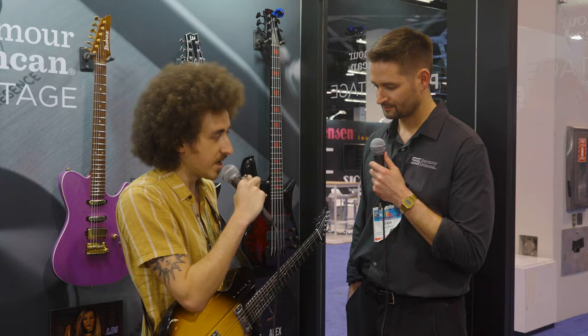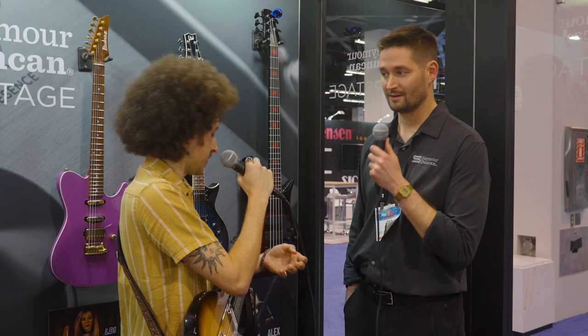And so it came to deciding what pickups we were going to put in. We tried a few different options, and I said it's not going to be my guitar unless we put the Seymour Duncan Mini Humbuckers in it, because I identify so much with what they provide for me sonically. I've got multiple guitars with them in it, and they've been a favorite of mine for many, many years.